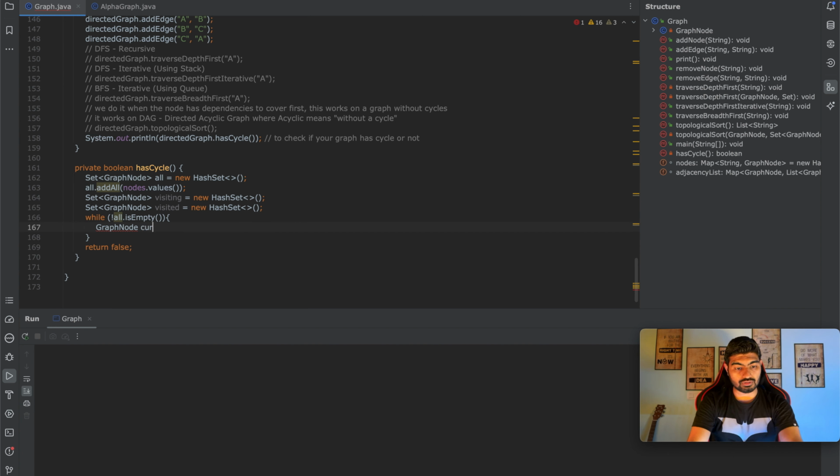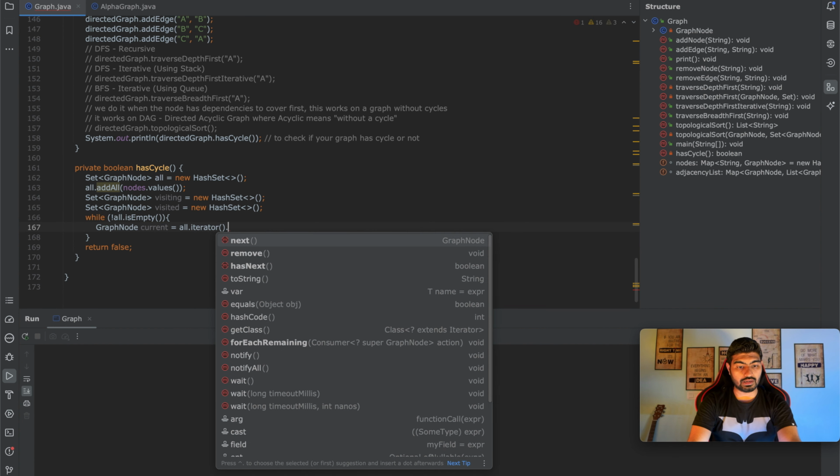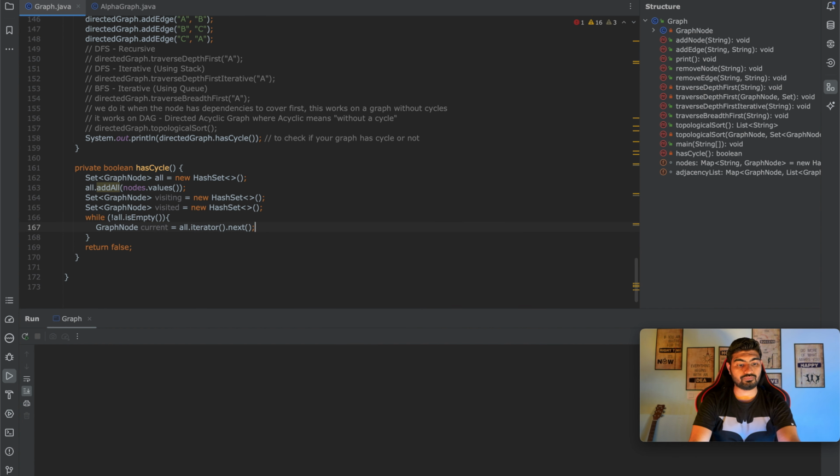So from this you are going to take any random node. To pick the first available value, you can get it from the iterator using next. Okay, so on this current node, you're going to traverse from that particular node and check if it has a cycle or not. How, that we'll check later.